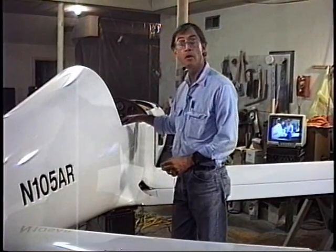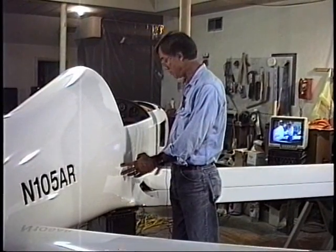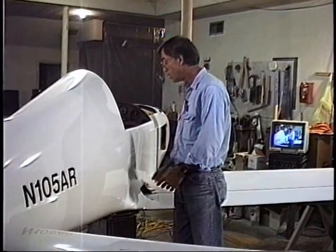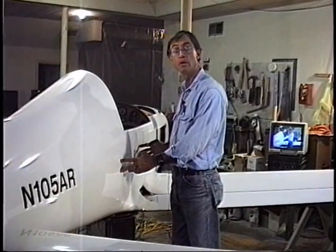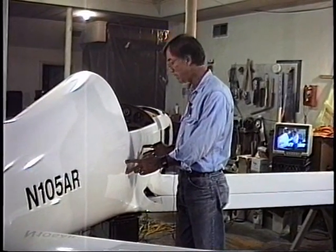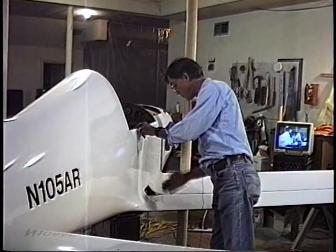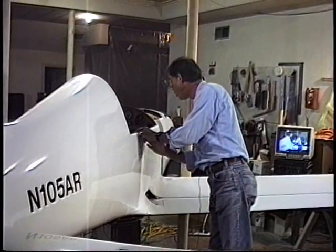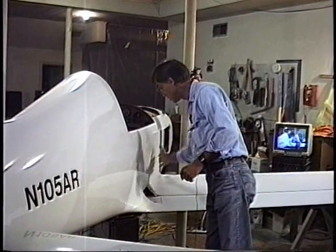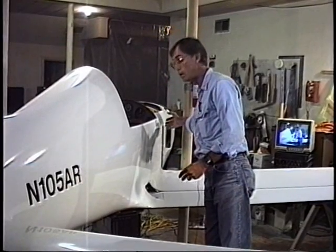We've spent a lot of time in the aerodynamic film talking about how we arrived at this particular shape, especially down here at the wing root. One of the things that comes out of this particular shape is the ability to use a unique kind of construction method. You notice from the trailing edge of the wing forward, all these lines are straight lines. Even the upper deck and the lower deck are straight lines up to the firewall.